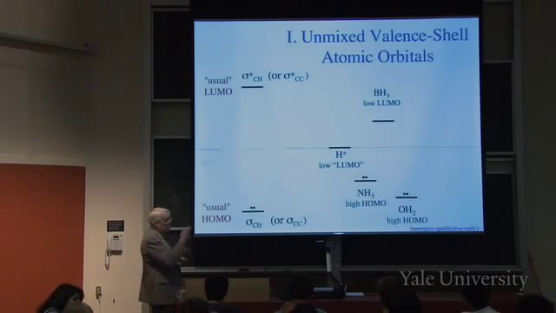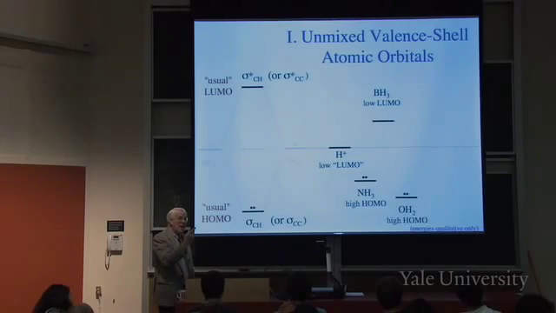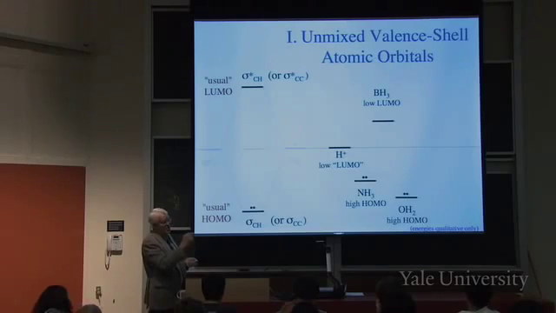No, but remember, you have to bear in mind which row of the periodic table you're in, right? H, true, it only has one proton, but you're talking a 1s orbital, low in energy. For carbon, nitrogen, oxygen, boron, you're talking 2s, right? So you're changing the game. Even between BH3 and NH3? No, not between BH3 and NH3. NH3 is unusually high energy for an occupied orbital. BH3 is unusually low. Although it's high compared to nitrogen, it's low for a vacant orbital. It's an unusually low LUMO. Nitrogen's an unusually high HOMO.